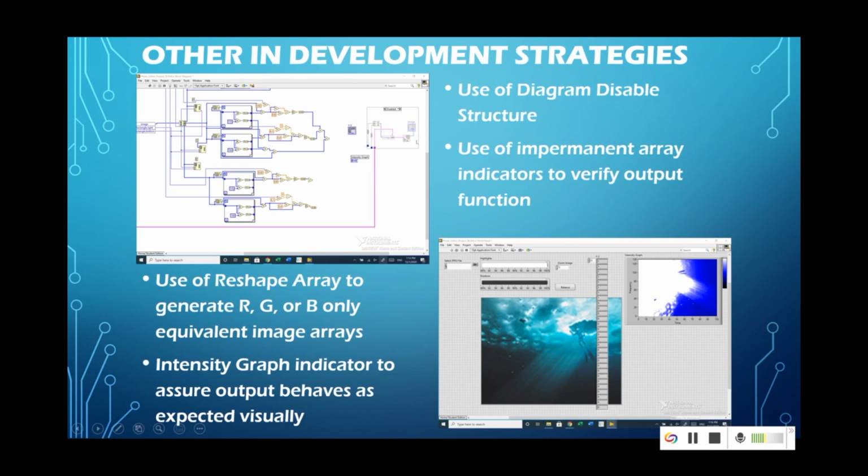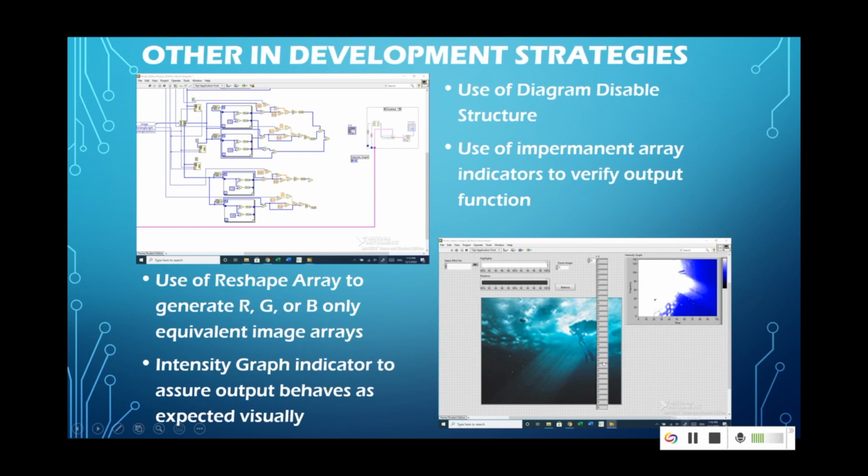Hugely useful because at a number of points I knew what I wanted to do at the end, and I already had a relatively working thing, but I wanted to make sure that the previous steps were working, so that allowed me to do that. Another one is impermanent indicators. This little array indicator was just the savior of the program build because it allowed me to verify that the numerical functions were working as I expected them to.